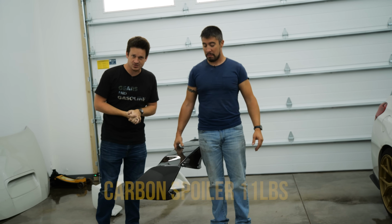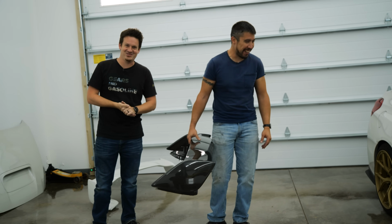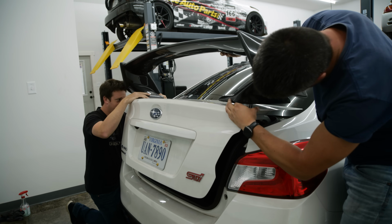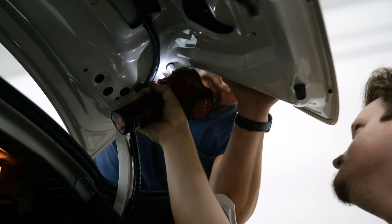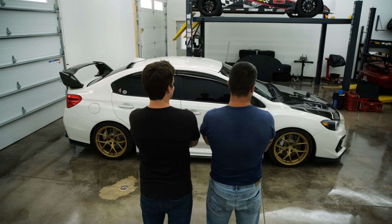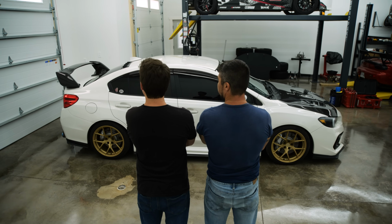If you want to take 3 pounds off your STI, you can spend $2,000 to buy a carbon wing and a carbon hood. Was that worth it? It looks cool. Totally worth it. Let's throw it on. Yeah, this doesn't really work. Yeah, it's a little too much. It's definitely too much carbon.